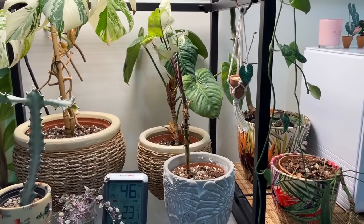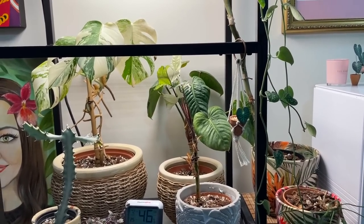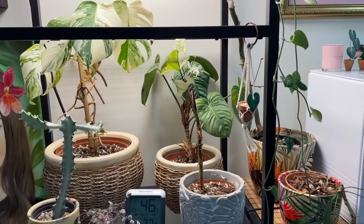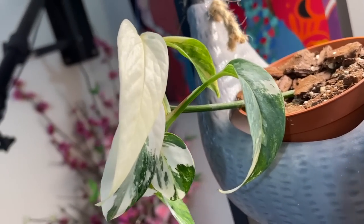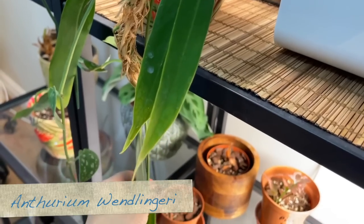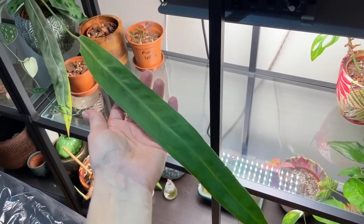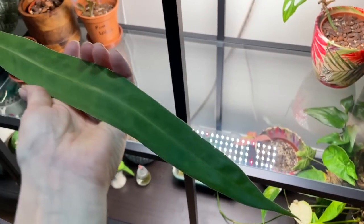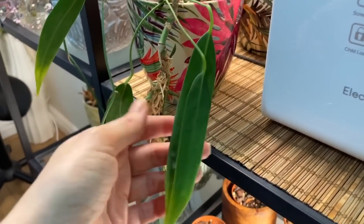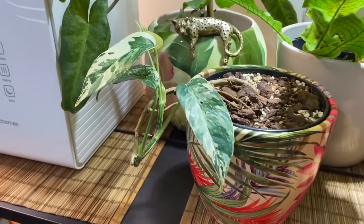The thrips had also spread to my soderoi and the syngonium. I basically quarantined all the affected plants and sprayed them with Provanto, which in my opinion is the only thing that really works for thrips — they are the worst bug to deal with. If you'd like me to do an updated video on thrips and how to get rid of them, let me know. I've got another pinnatum up here with beautiful variegation doing fine without the humidity. This beautiful anthurium here actually belongs to Zahir who owns Foliage Fanatic — this is the newest leaf which is really large, and it actually seems to be doing quite well without the humidity, though I'd prefer it to go somewhere with much higher humidity.